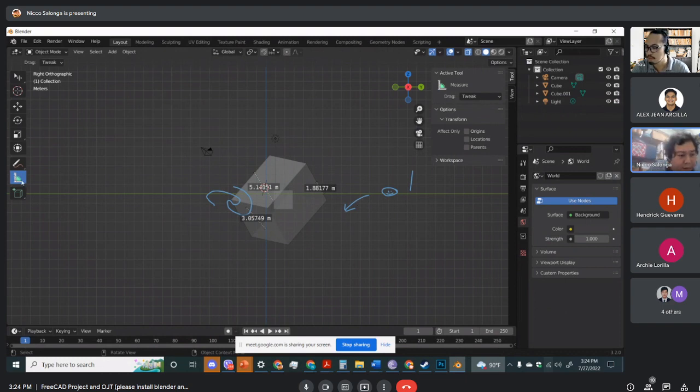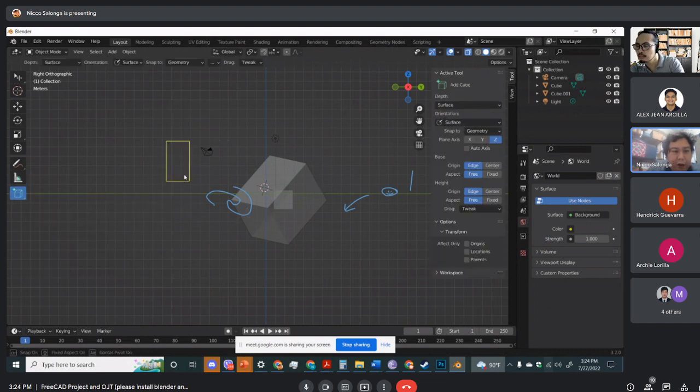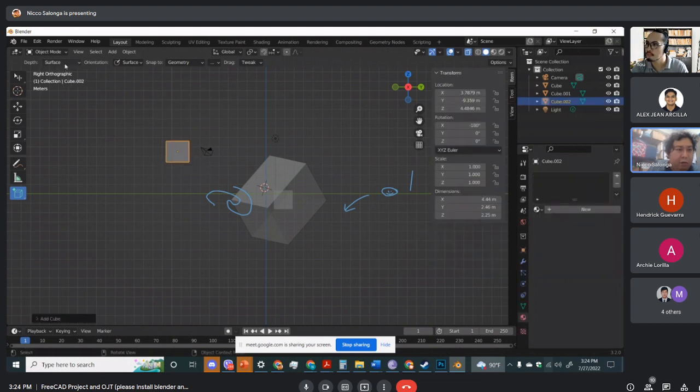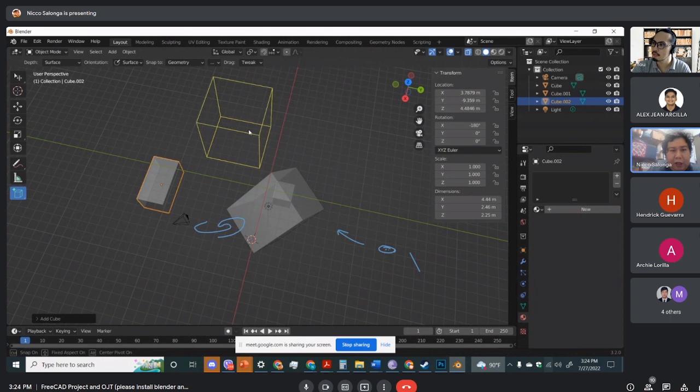Anyway, so now there's this last thing for adding stuff, shapes. Add cube lets you add a cube. I'll show you what it looks like when you're not in a straight line angle. It's there. It lets you do that, and then lets you lift it up.